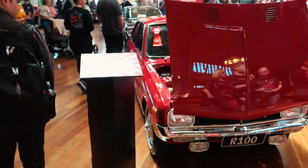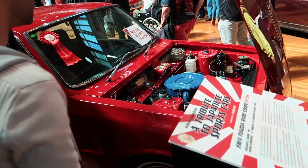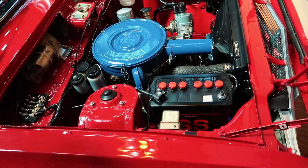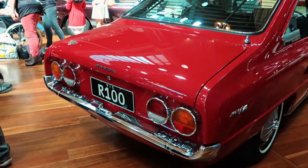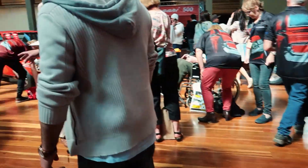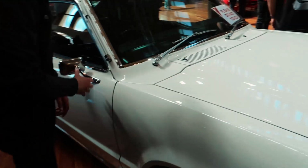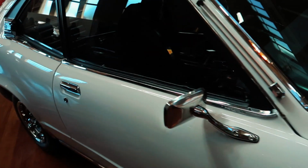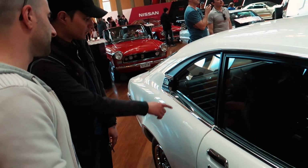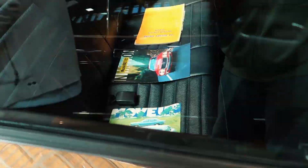From your Cosmos, you then went into your R range of Mazdas, I guess you could say. I don't know if that's the official term, but they started with Rs: the R100, your RX2s, RX3s, and so on. Got a couple more RXs here, an RX3, apparently another one that's been done really well. Really clean, really original. By this time the side mirrors have moved from the front to more conventional. This is probably an Australian delivered car then. You can see on the magazine there, that one doesn't even have any side mirrors. So there you go.